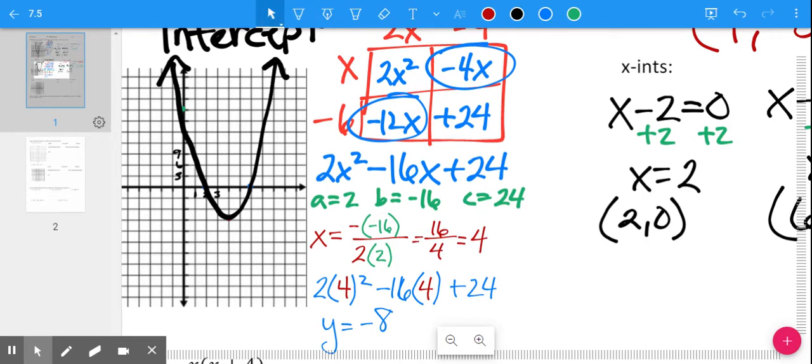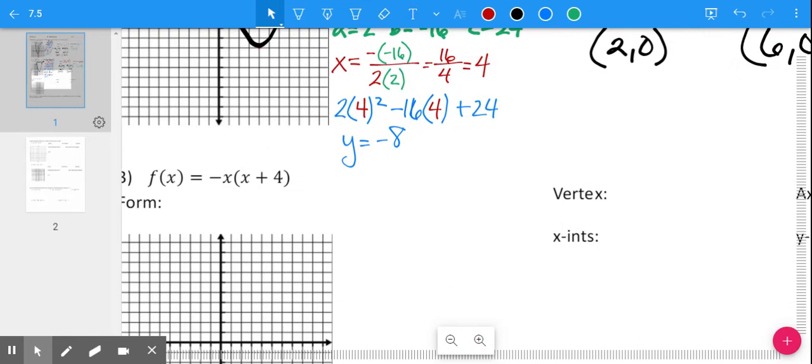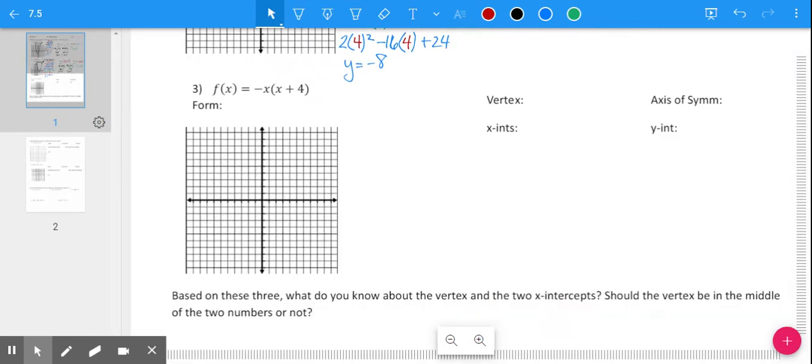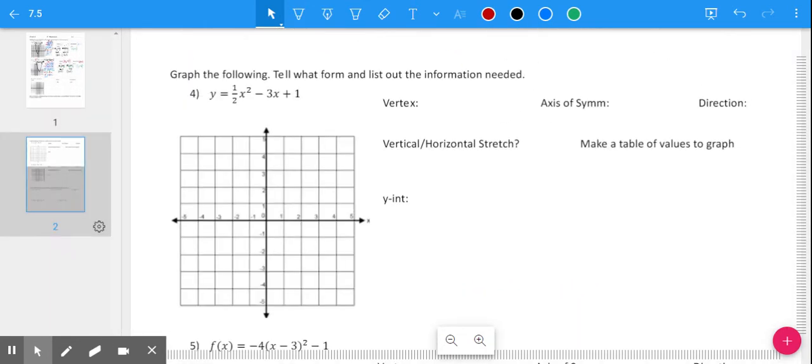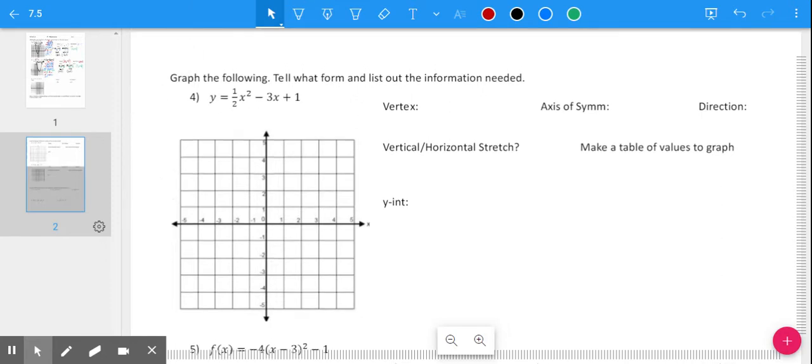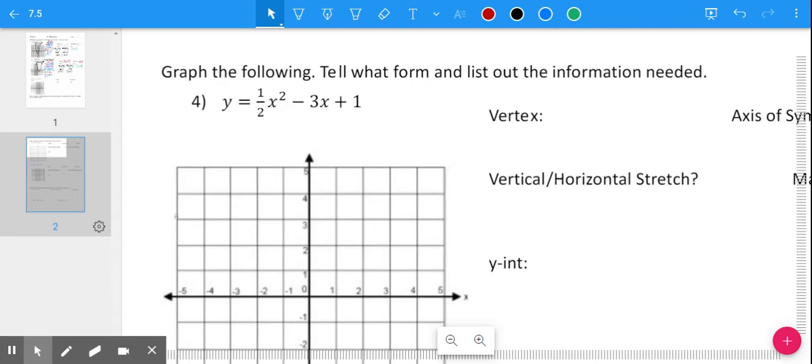So I'm going to leave the third one for you guys to do, and we're going to go ahead and explore the rest. So flip on to the back of this paper or the front of the next paper, and we have this one. So this one is in standard form. So I'm going to go ahead and write that underneath it just as a reminder. So to find the vertex, remember it's negative b over 2a. That's where we begin this.